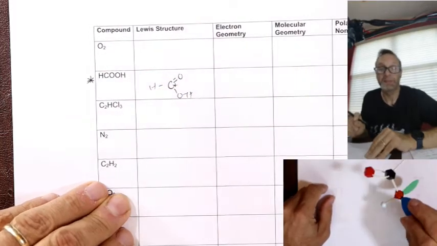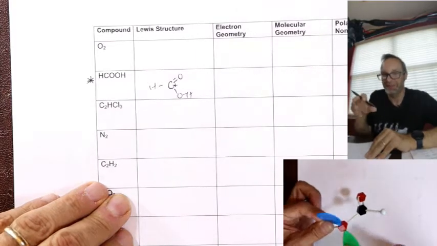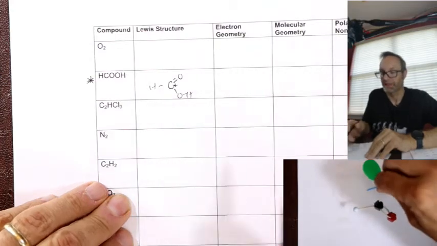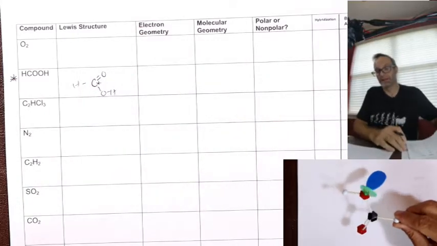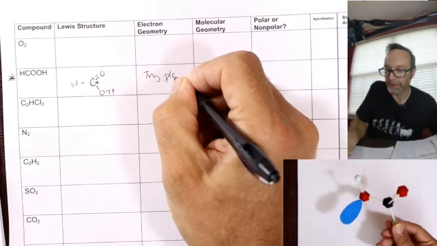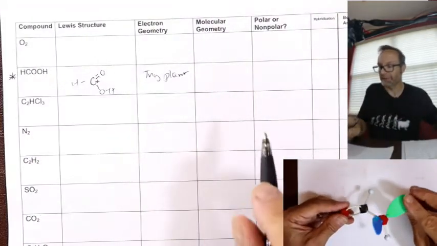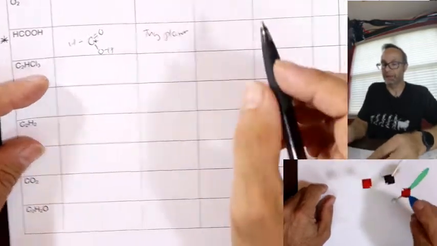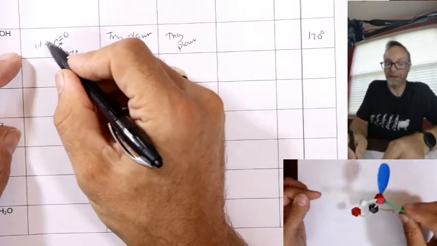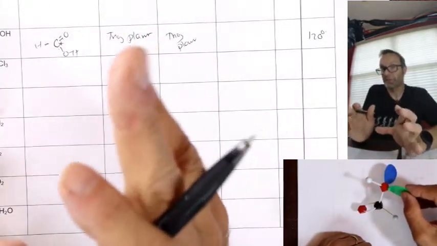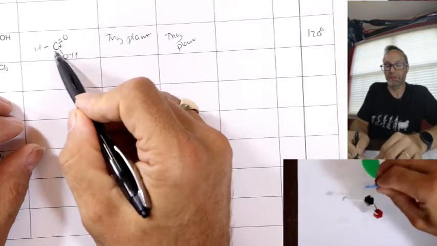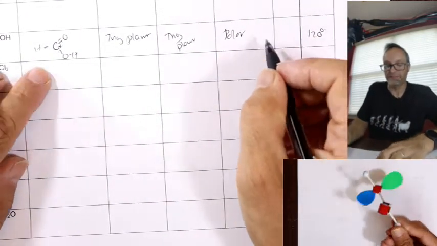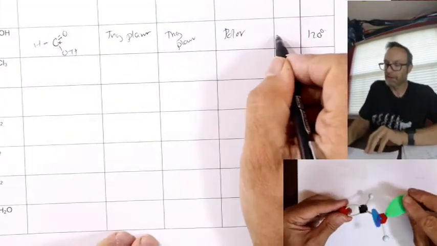Then, the only way you can stick two oxygens around it to do that. And then, that leaves that there. So I'll give you the C double bond O-O-H-H. We'll call center carbon. Center carbon is the one we're looking at in terms of geometry. So if you've got a couple of atoms in the center, maybe they're similar, like in this example, just pick one. And then, just explain various things for that. There, electron geometry. Well, it's got three clumps. Three clumps is trigonal planar. 120 bond angle. Molecular geometry. Well, there's an atom on the end of each clump. Good to go. Trigonal planar. Polar or nonpolar? Well, these are three different bonds. They're going to each have some degree of polarity, because they're all heteroatoms. They're all bonded to different atoms. Carbon to oxygen, single double bond, and then hydrogen. So, these will not cancel. They're not like perfectly symmetric, so that's polar. Hybridization, well, three clumps, SP2.